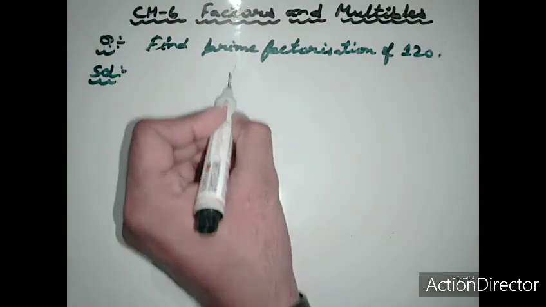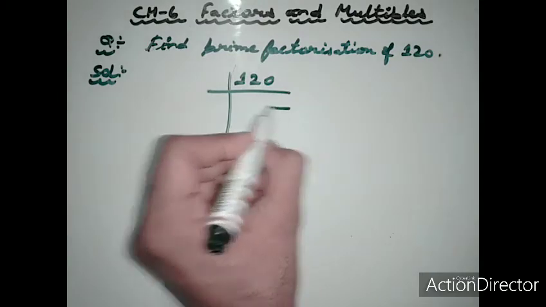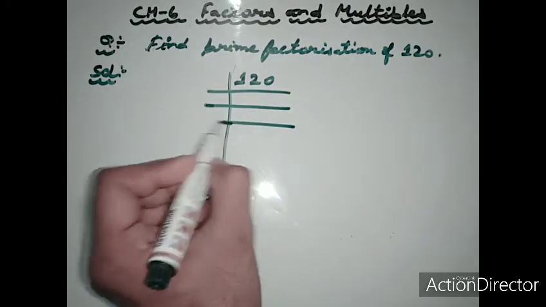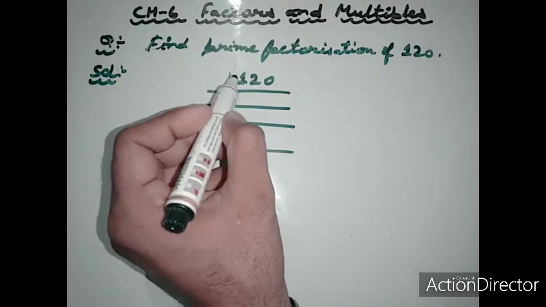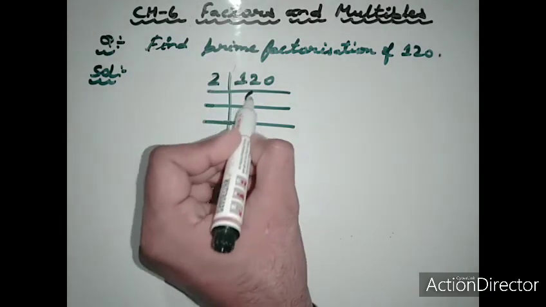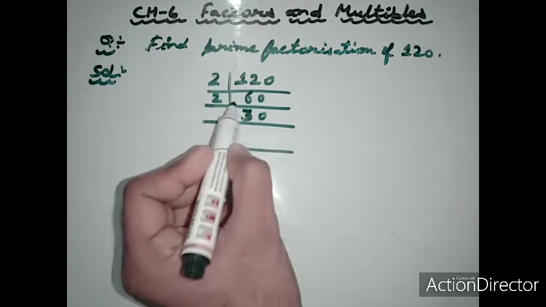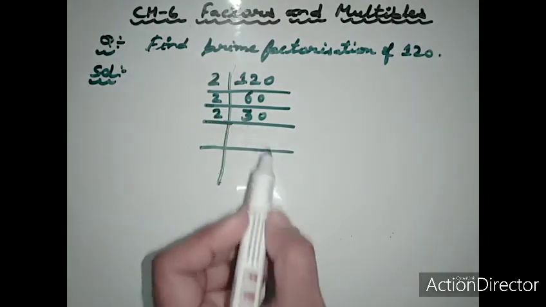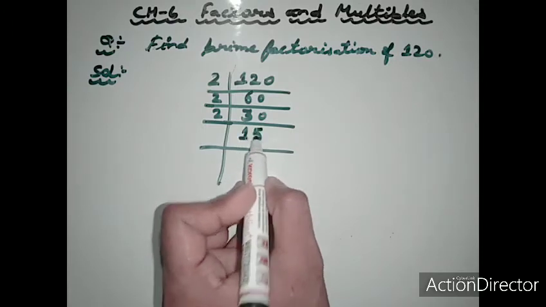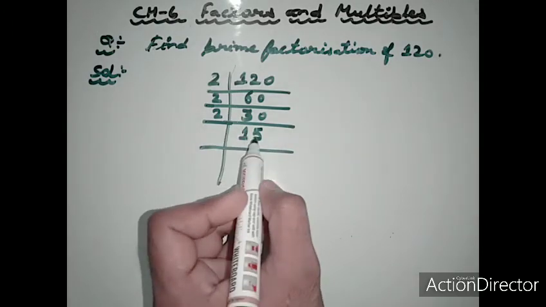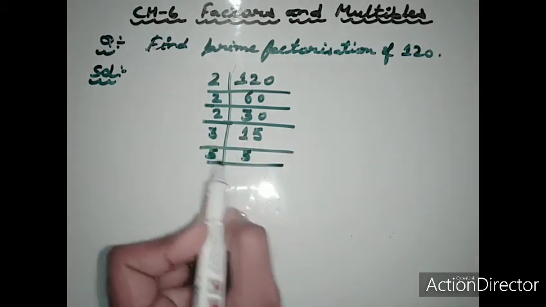So now what we do here is divide this number, starting with 2. If the number is divisible by 2, we divide it by 2, and if it's not divisible by 2, then we check by 3 and the other numbers. Now start with 2. 2 6s are 12, here we get 60. Now 60 is also divisible by 2, 2 3s are 6, then we get 30. Then we again divide this 30 by 2, 2 1s are 2 and 2 5s are 10, here we get 15. Now 15 is not divisible by 2, so we divide this number by 3, 3 5s are 15 and 5 1s are 5.